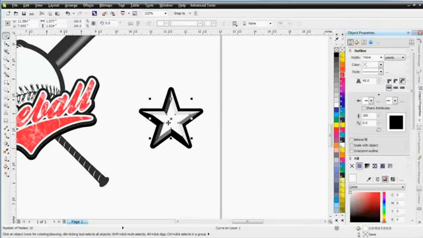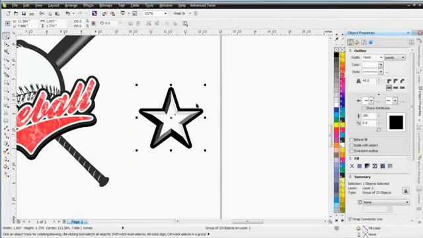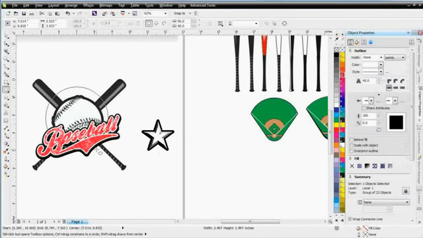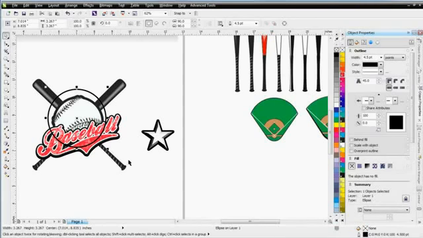And I could fill this also with a red and then change these colors to lighter red to match what's going on with the ball, but I won't do that at this point in time. Lasso everything, group it, there you see it. Now the next thing I want to do is I'm going to go ahead and get a circle, and with my circle I'm going to start from the middle of the ball and hold down Shift and Control so that I create a perfectly centered circle around there. Now I can see I probably want that to be a little bit bigger.